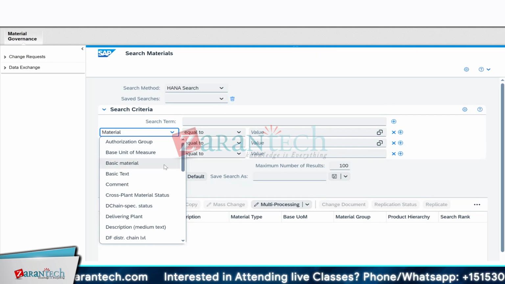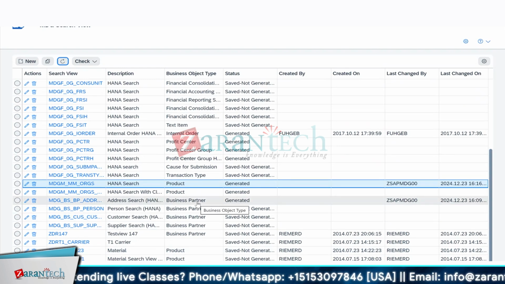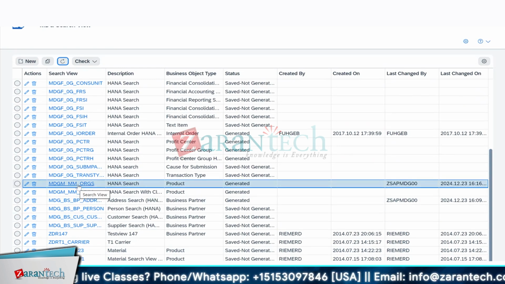Okay, so it will work for sure. First time I'm seeing this, it is not reflecting over here. Okay, so it will work. So there's no issue with that one. The search view is also generated correctly, but that's fine. It will generate. So that's how actually you can add it.